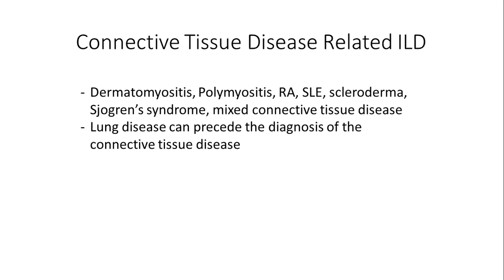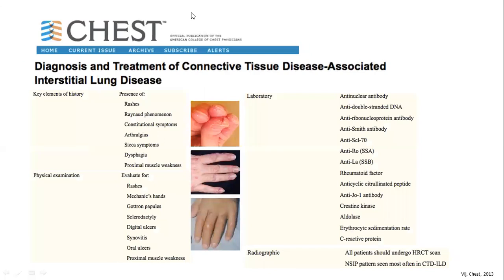So you have to keep a pretty high index of suspicion because a person could always have a connective tissue disease that hasn't been diagnosed yet as the cause of their ILD. But as a very basic concept, you can think that those autoantibodies that are attacking the joints or the skin or whatever are also attacking the lungs. And CHEST has a pretty good set of guidelines about what you should ask the person, which is what we just talked about earlier about the symptoms that they could be having, and then physical exam.